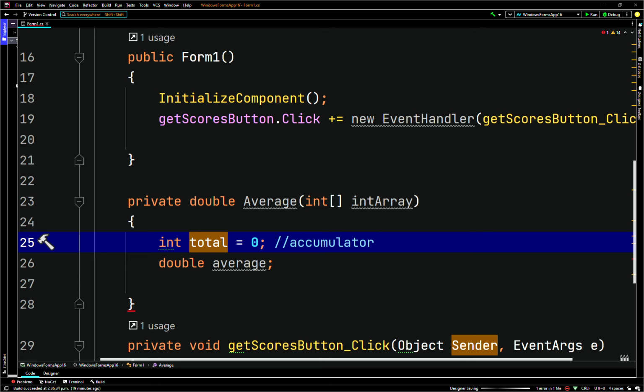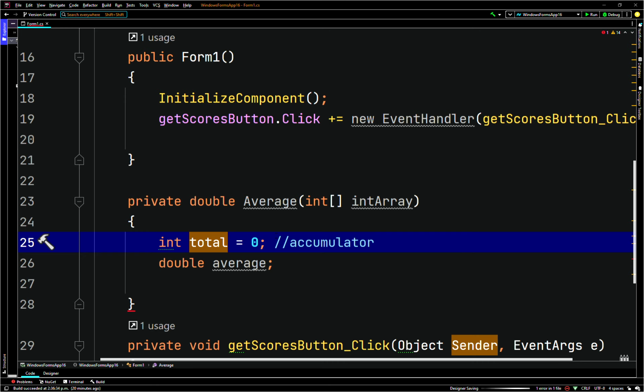It's a variable to store the total of something, or a sum. You initialize it to 0 first, in most cases, not always. So double average will hold the average.